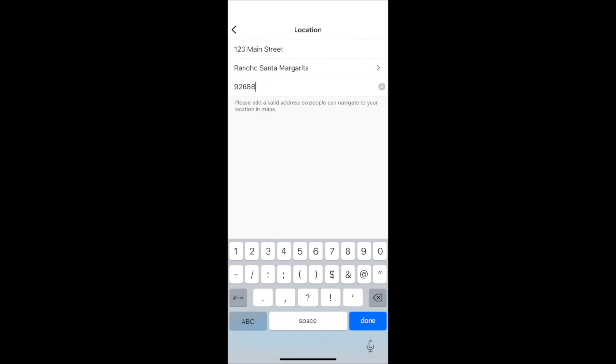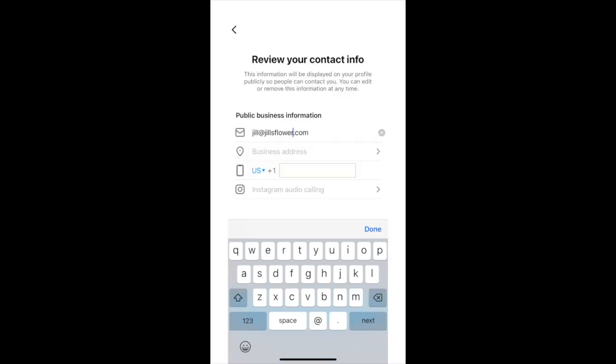Next, you're going to see a screen that says review your contact information. So on this screen, you can see I have my email address at the top. If you have an email, and you should at least have an email where people can contact you to ask questions about your products, get more information about your services, make sure that's there.